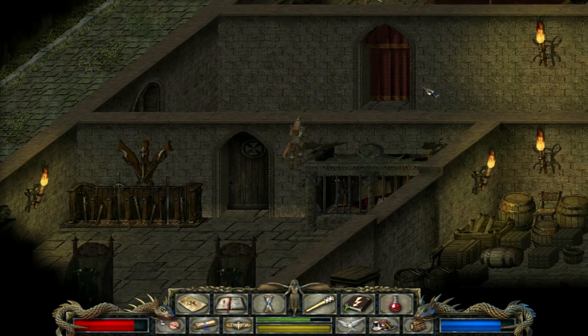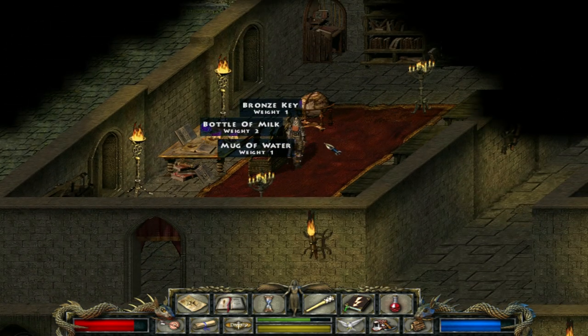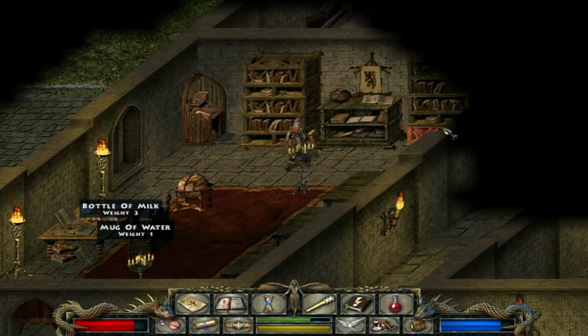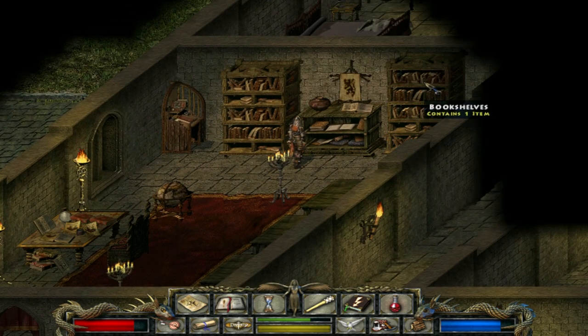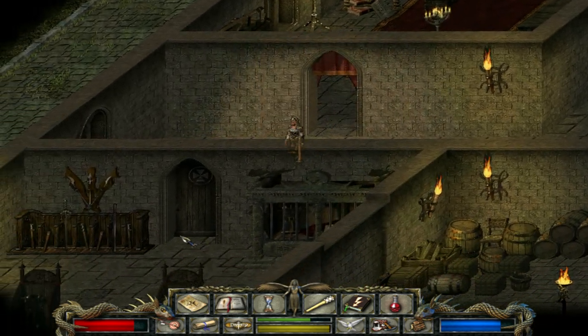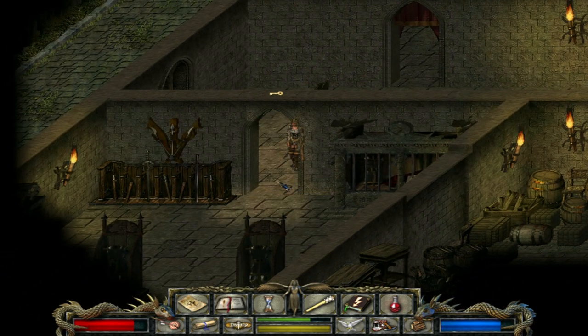The door is locked. But let me show you around. There's the bronze key. Well, it's a lot of books here. You can read them. That key opens this door, I think. Nice.